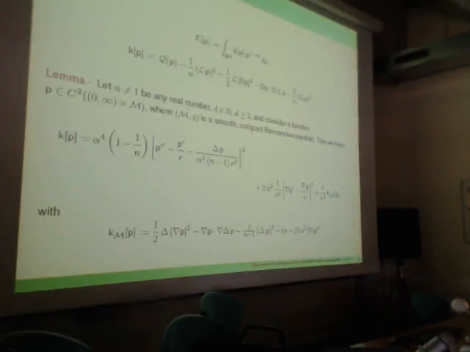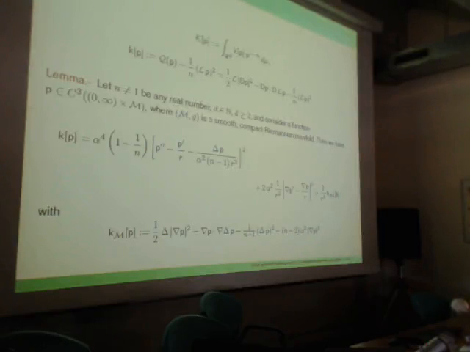Positive means, you have like a matrix, and you want to see that this corresponds to a quadratic form that is positive. So either the whole matrix is positive, or you manage to write blocks of positive matrices in the matrix, okay? So we were trying to prove that this was a sum of squares. And that's what we proved. We proved that kappa of p is a strange expression. When you spend time computing, you can write it as the sum of this square here, plus this square here, plus another term which is here, and which looks awful if you look at it. Okay, it looks like an awful quantity.